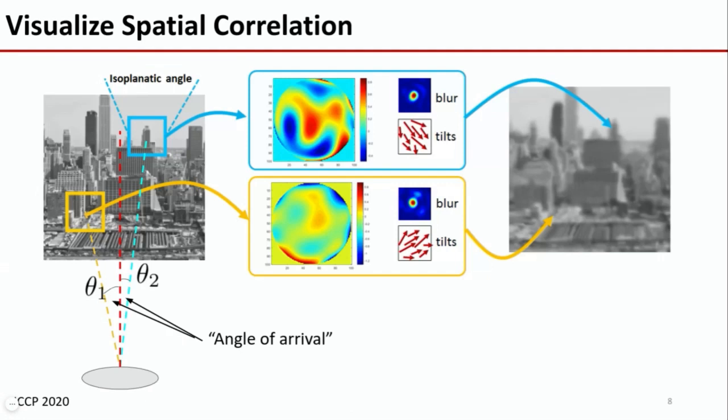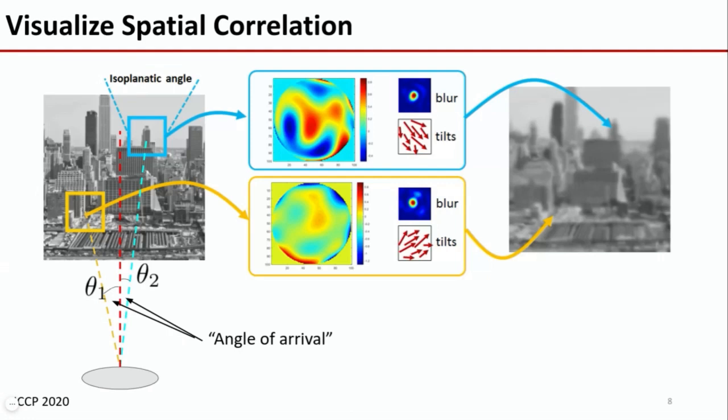What we do is to consider the following situation. Say we have two areas we'd like to generate random wavefronts for, shown in blue and yellow. If they were close, we'd like them to be similar, and if they were far away, then different. We can describe this by the angle between them, the angle of arrival. But as we mentioned, this isn't known how to evaluate.